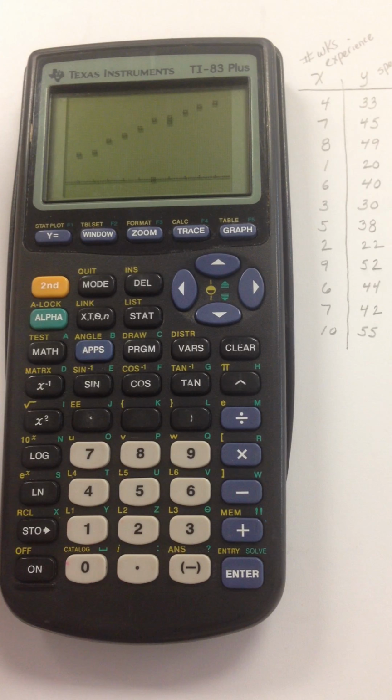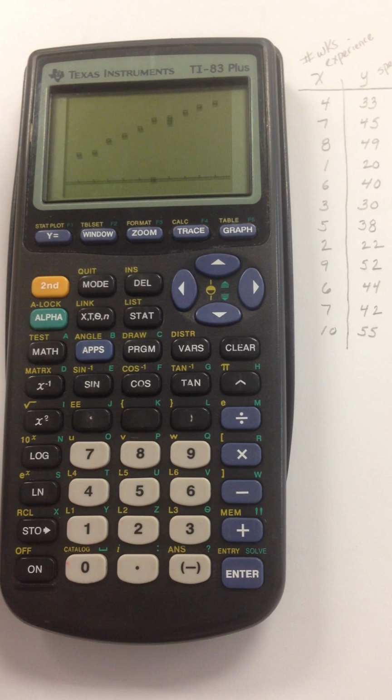Hello everybody. Last class we talked about how to make scatter plots and trend lines by hand. When we make our scatter plots and we all make a different trend line inside of that scatter plot, we end up with slightly different results for the trend line's equation and therefore slightly different predictions. One way, there are two that we're going to discuss, one way to get the same line from every student is to use the graphing calculator.